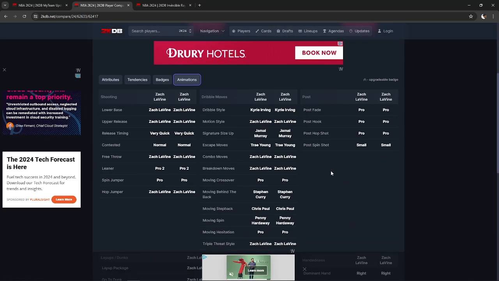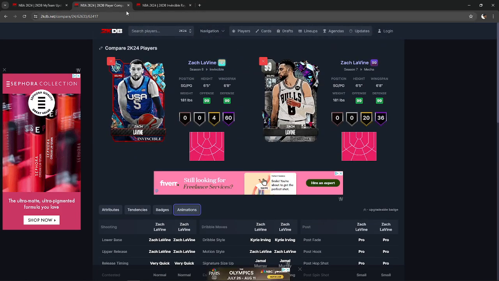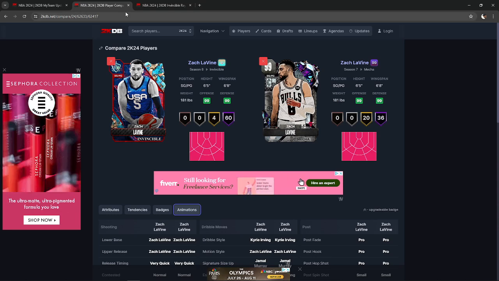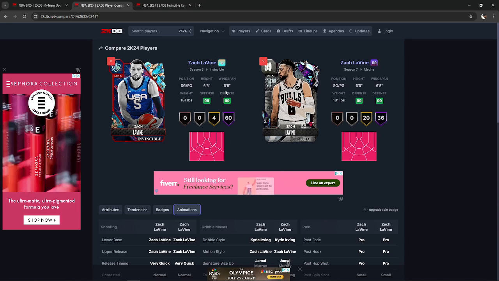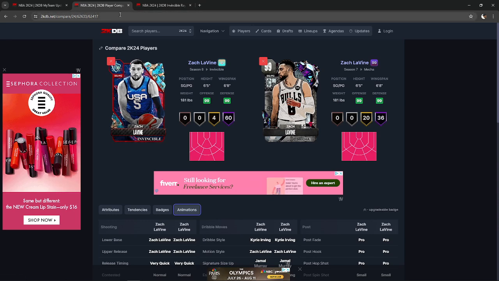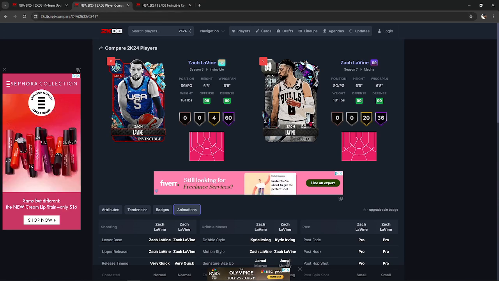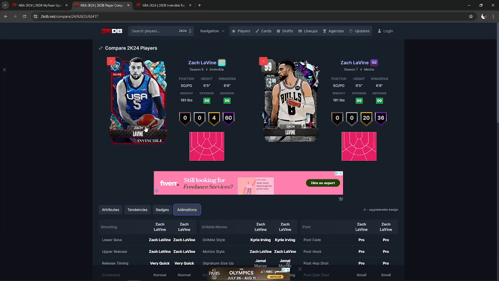Animations, no surprise, absolutely identical across the board. But yeah, I think this Zach LaVine card is actually pretty good. I like this Zach LaVine card, and as far as smaller point guards go, I'd definitely play him because he's going to dunk out of his mind. I really like his shot. 6'8" wingspan, pretty solid at that size. I think he fits in well with your PGs. I don't think he's the best of those cards, but I do think he's quite good.